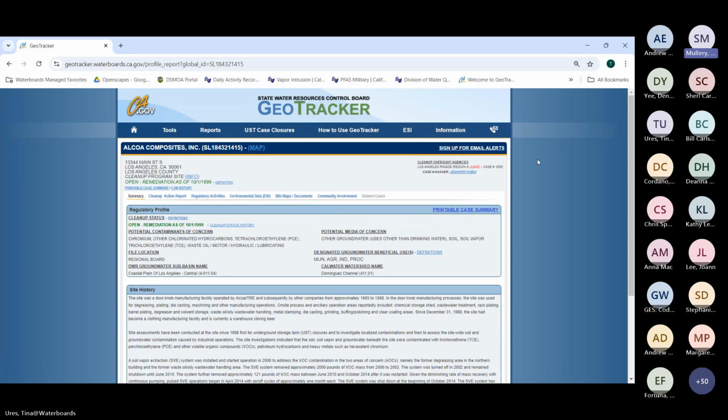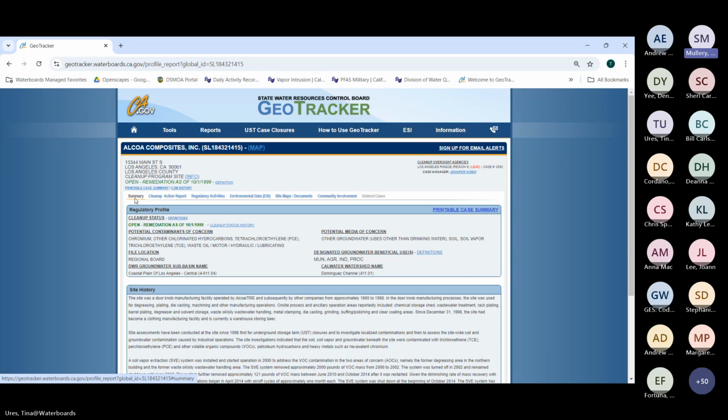So at the top, we have the name of the case or site, and right next to it is that global ID. And then there's a mapping feature, but I'm going to let Stephen talk all about that after we navigate around this record page. So we have our address of the actual site. You have the cleanup program site info, and that's what Stephen was asking about for that vapor intrusion tool. This is the program site type that will show those tools. And then you have the status, so this case happens to be open in remediation. There are also neat things like a printable case summary or CSM report.